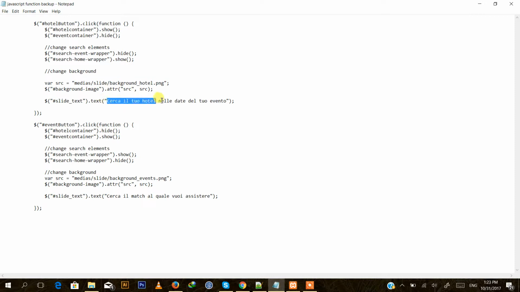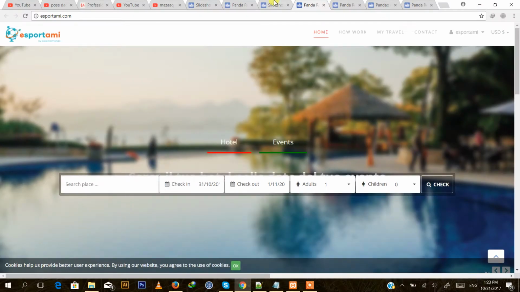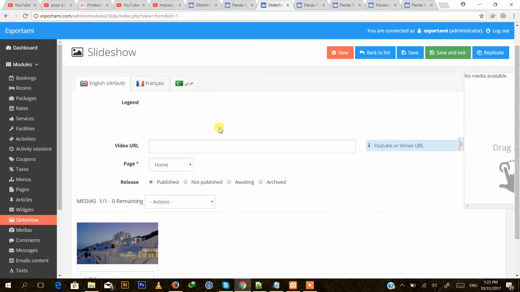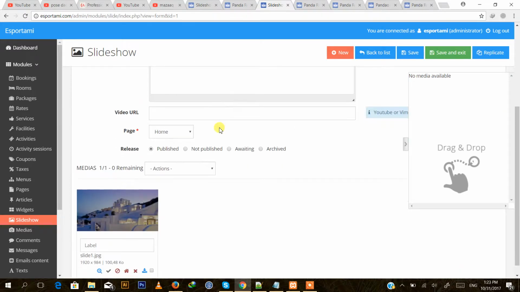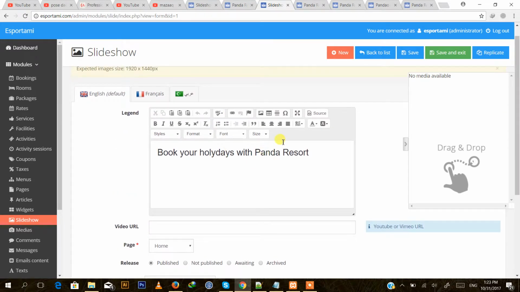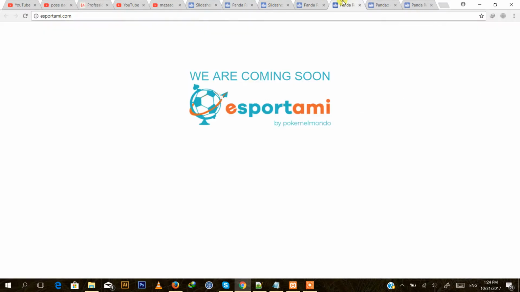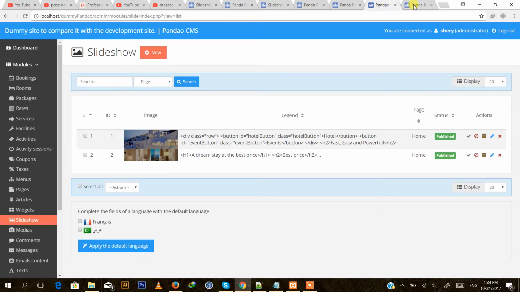Everything that we are doing, we are doing in this JavaScript code. So this all could have been done here as well, because if I edit it, as you can see, we can write headings and almost customize it any way we want, because I have tried to customize it here as well.